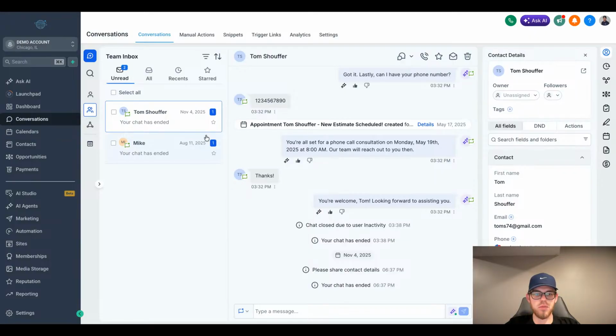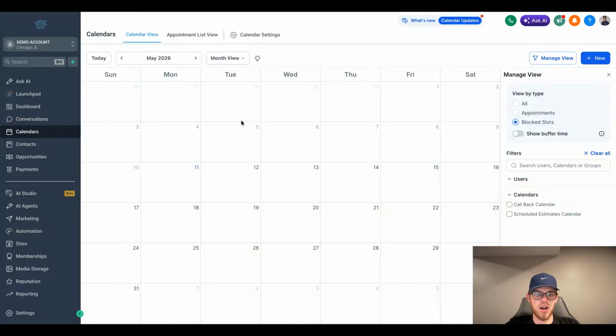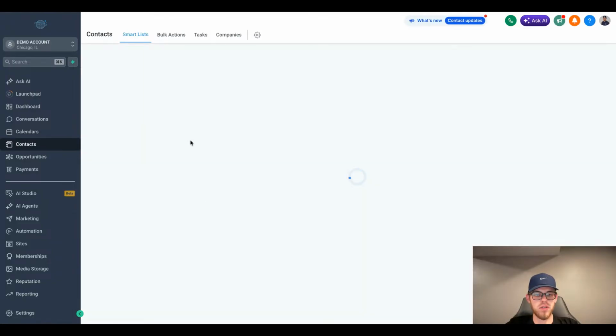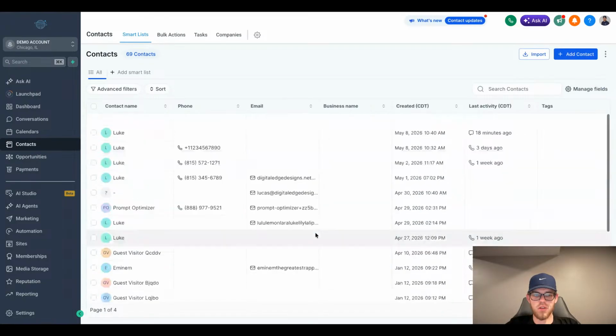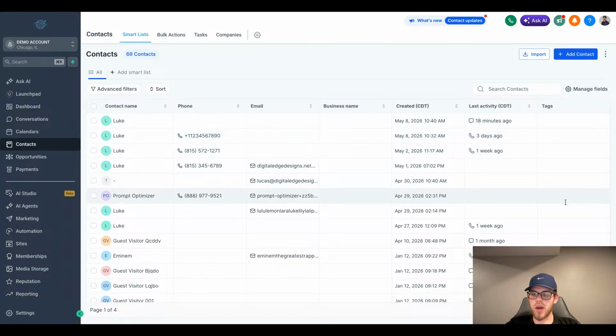And that's AI responses from the website, live chat, from the phone number, text messaging, any missed phone calls. You'll see the call recordings, and you can hear the AI live voice assistant there. On here, you can check your calendar. This is one of the key things on the desktop again, and then your list of contacts in here. If you have a large list and you ever need to go through and filter by tags or something, or organize your list, or import a list, or export your list, you can do that here.